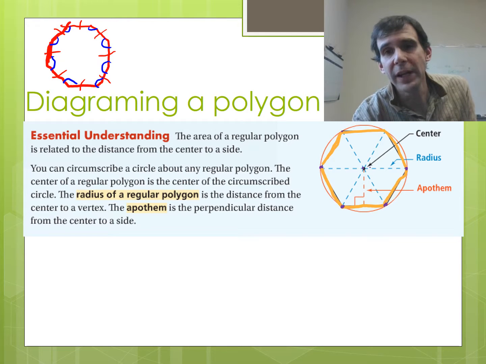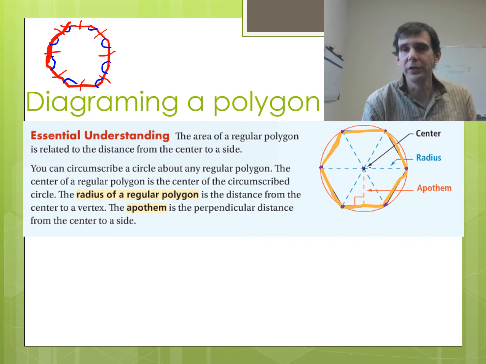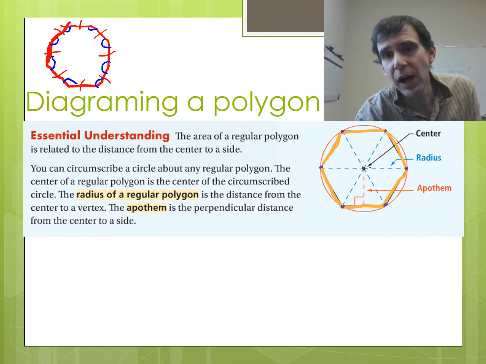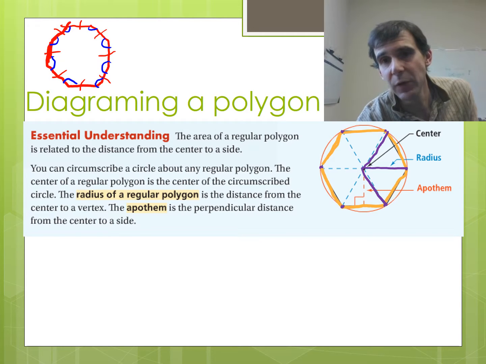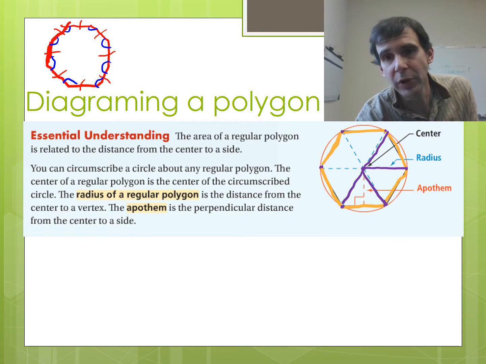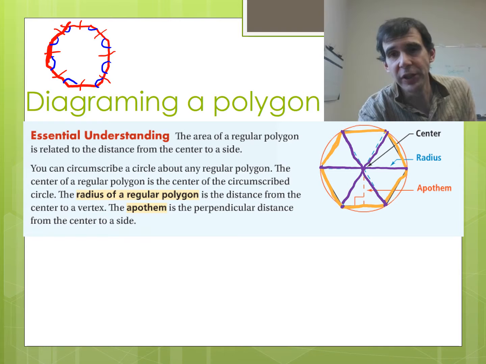So the radius of a polygon is the distance from the center out to one of the vertices. And now you see if you draw a line for each radius that goes out from the center of the polygon to each vertex, you're going to create a bunch of triangles. And that's exactly what we're going to be analyzing, this group of triangles. The number of triangles will be equal to the number of sides. In this particular figure, we have 6 sides, so there are 6 triangles.